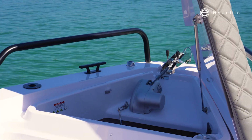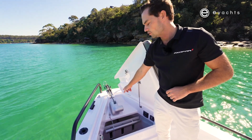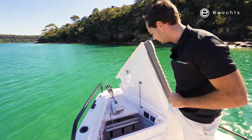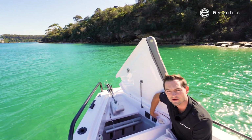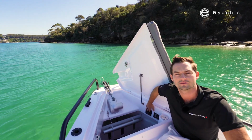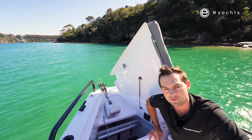Here we have an electric winch with 30 meters of chain attached to a nice stainless steel anchor. This is on a self-launching system, so as soon as you press the down button on the anchor winch from the helm station, the anchor launches itself. It's not like you need to come and kick it over the edge like you do on some boats. As well as the remote control for the anchor, there is a hardwired windlass remote here. So if the remote has gone missing, you do have a redundancy here. The circuit breaker just next to it for the anchor winch is also very conveniently located. So if this does overload and trip the switch, you can just reset it very simply.